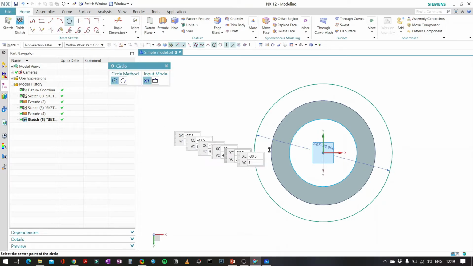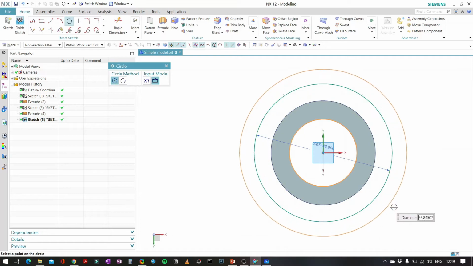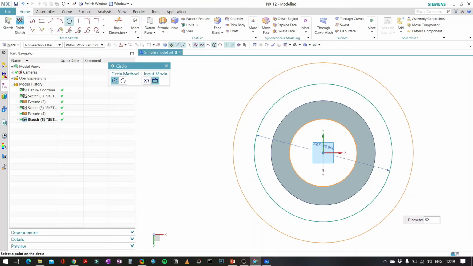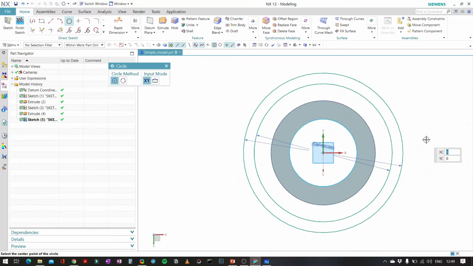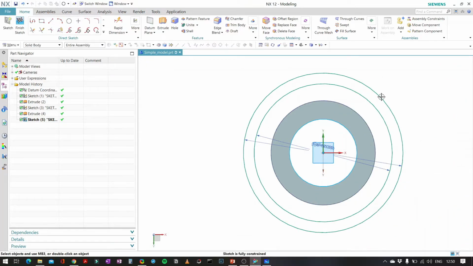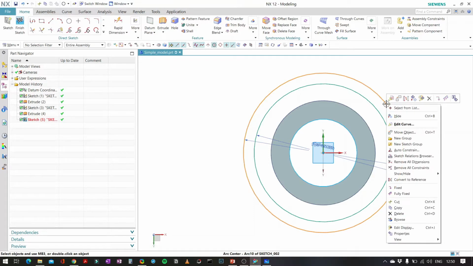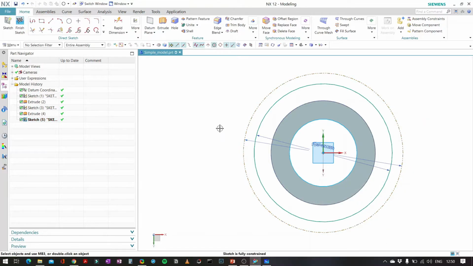What we'll do is we'll create another circle. Now this circle is only for reference. It is not going to be part of our actual drawing. So how can we say that it is a reference curve or a reference sketch? We don't want it to be part of the final sketch. You can select it, or you can right click on it, and there is the option convert to reference. It has converted that particular sketch into a reference sketch.